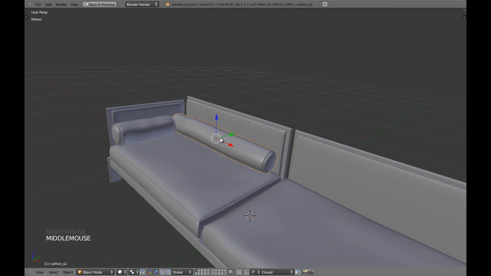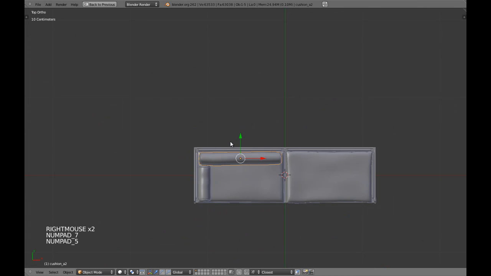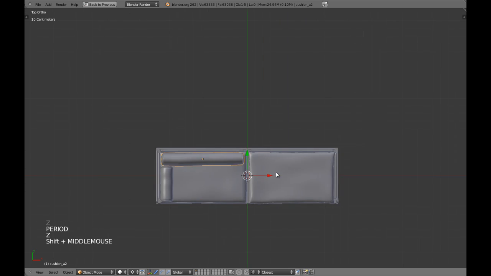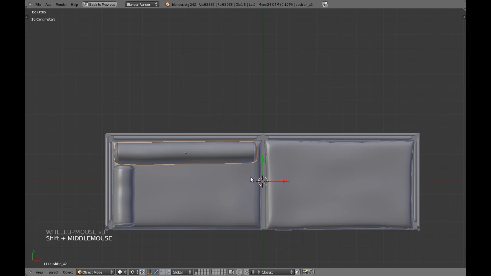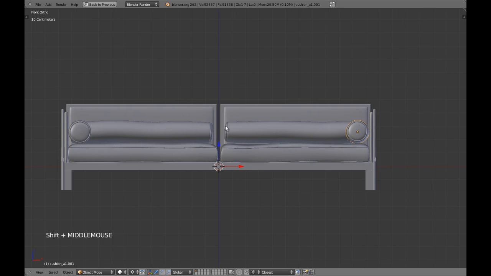I'm going to duplicate this cushion here. I'm going to scale it in X-axis in a negative number. Of course, this is not going to be the result at the end. I just want to show you.